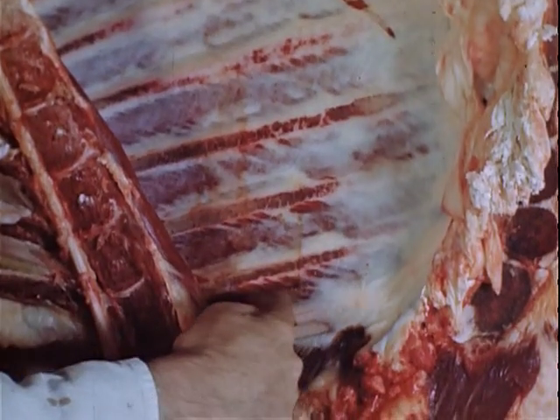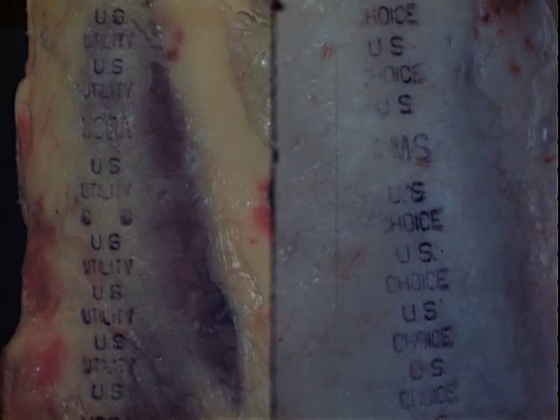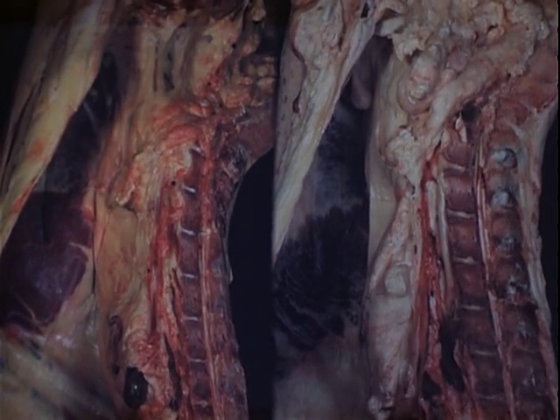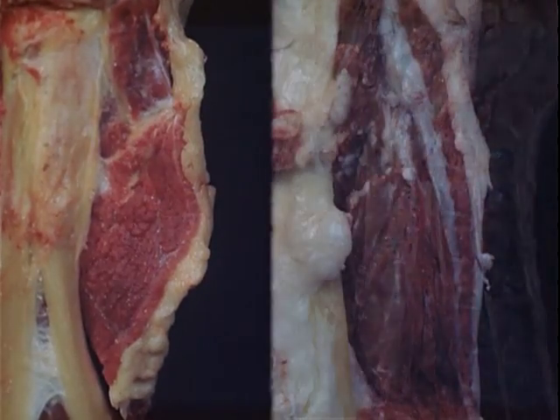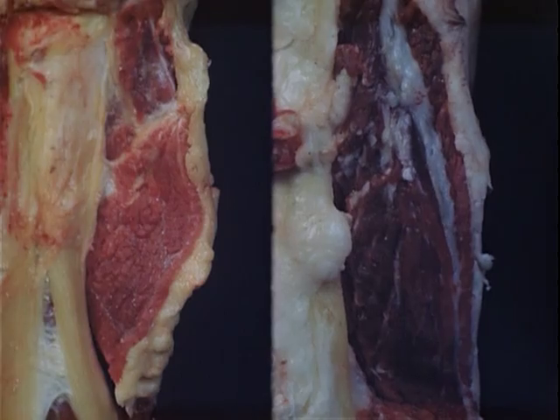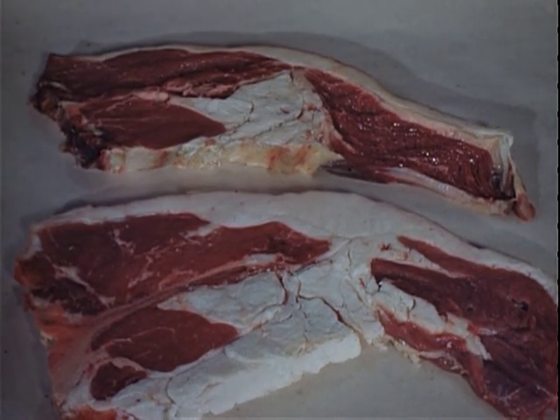Now let's compare still more closely. Note the color of the outside fat. On the left, the utility grade is definitely more yellow than the choice grade on the right. In the ribs of this utility grade is but little fat, but the choice grade has plenty and it goes well down into the lean. In the choice hindquarter, the amount and quality of the fat greatly exceeds that of the lower-grade utility. The fat, its color and distribution are clearly shown with the lean.